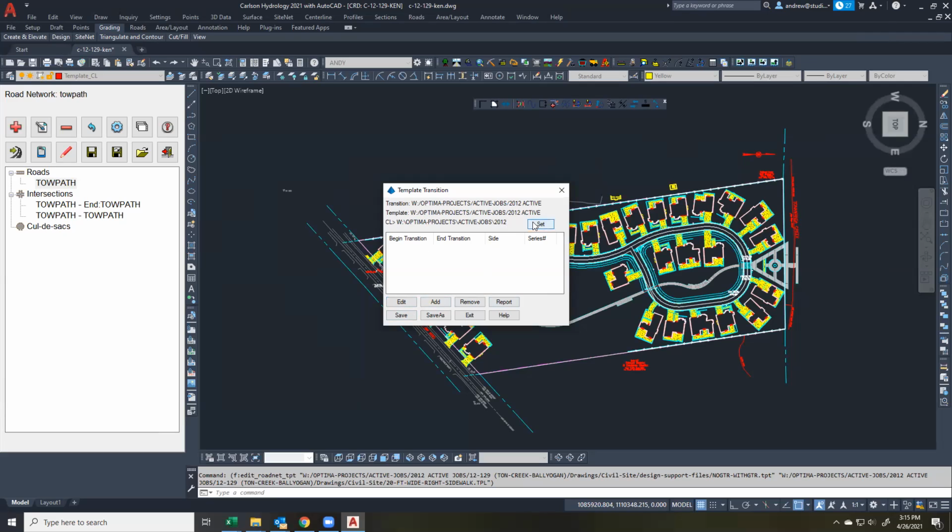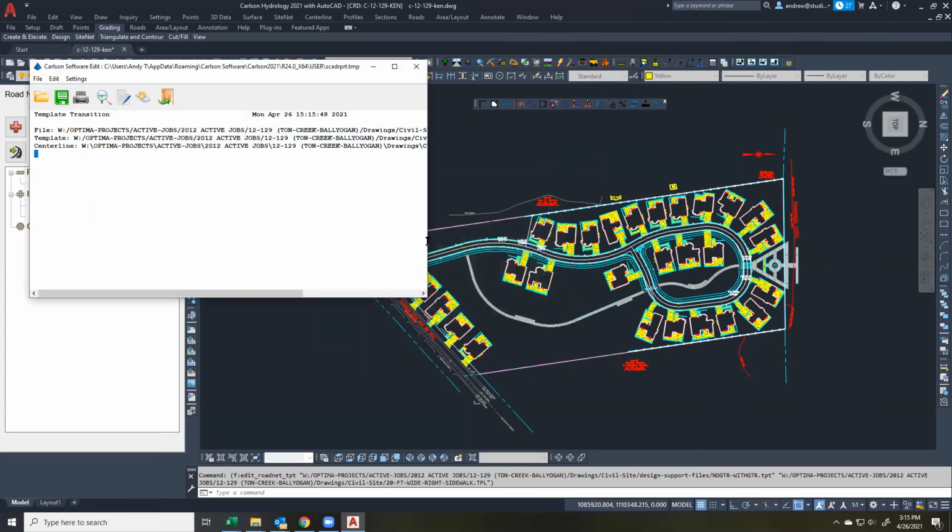I can't see where that is. There's more to it, but I can't stretch that out there. If you go to the lower right-hand corner, you might be able to see it. If you maximize this, you can. There you go. Make sure you've got your template. You're going from a 20-foot wide right sidewalk, and that's the template.